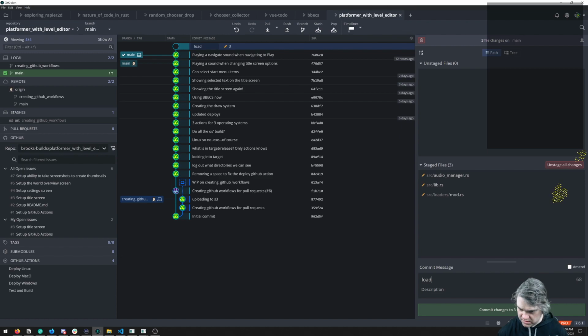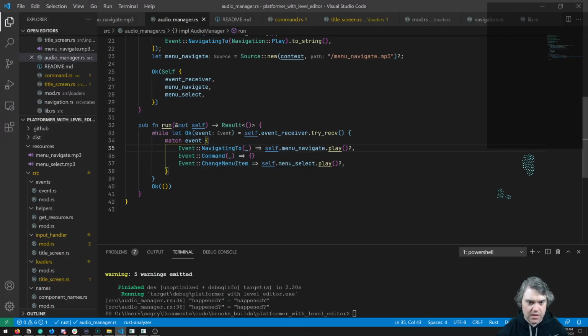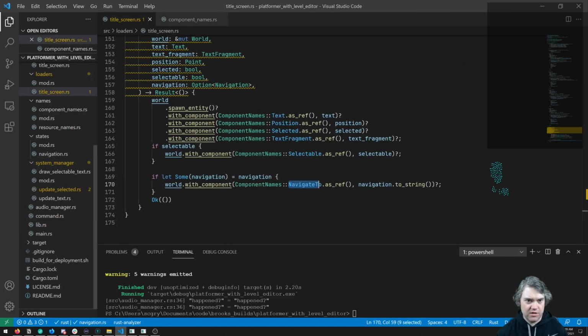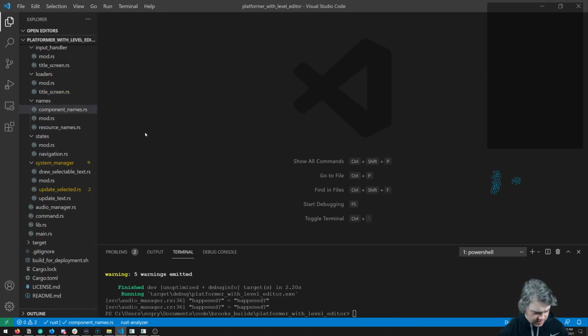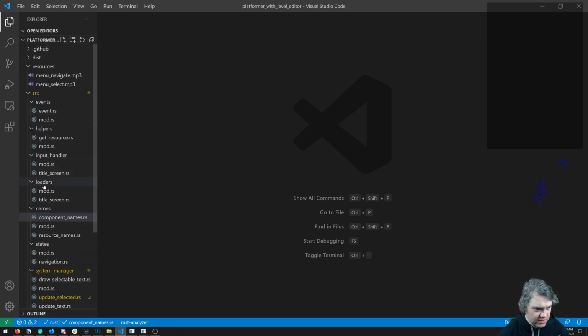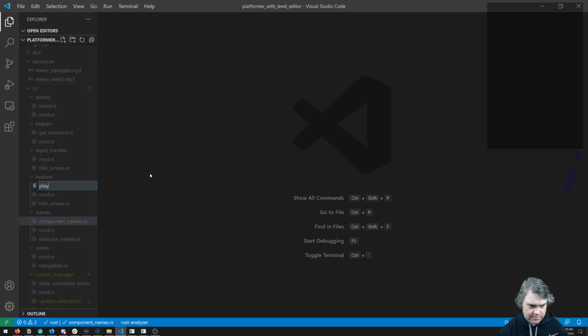So we unloaded the world, so like emptied out the world. All right, so let's just close all of these up, clear everything out. So I want to, in the loader, we're gonna add another one in here. So this is gonna be play.